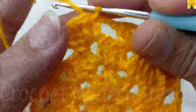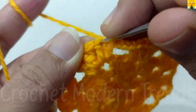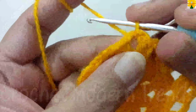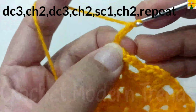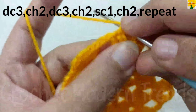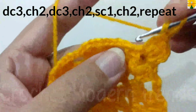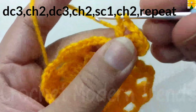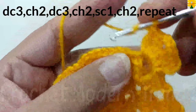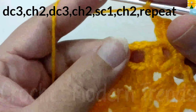When the round is complete, we join the stitches on the top of the fourth stitch with slip stitch. On the top of the next stitch, slip stitch 2, into the chain space of 2, slip stitch 3, chain 1, 2, 3, which counts as a double crochet 2, double crochet 3, chain 2 for chain space, into the same chain space of 2, double crochet 1, 2 and 3, chain 2 for chain space.